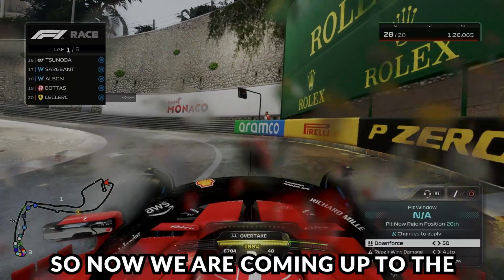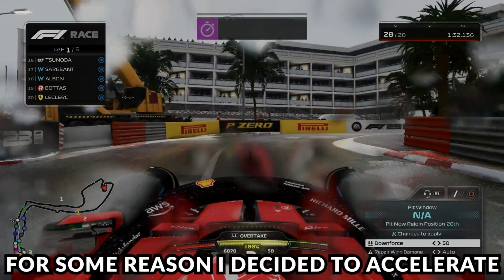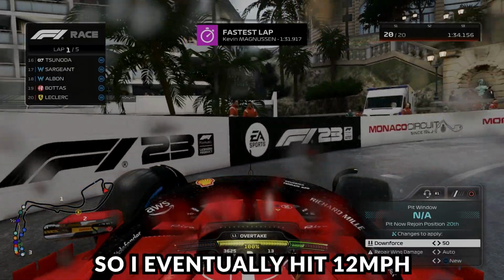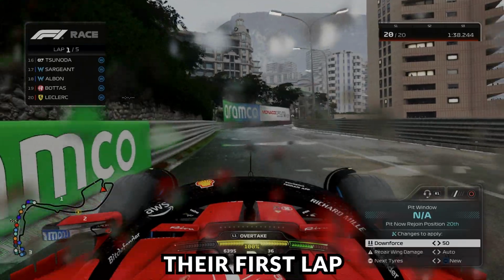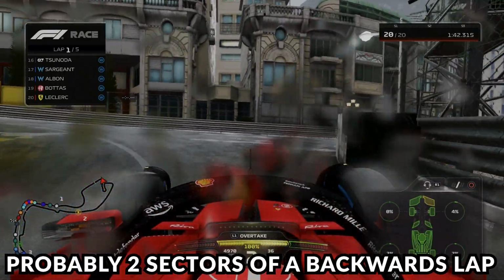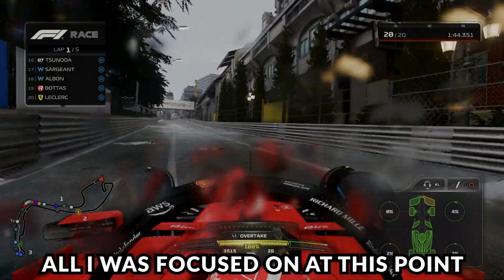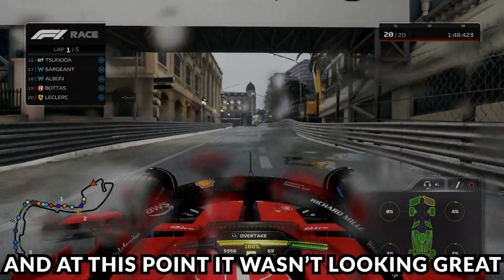So now we're coming up to the slowest corner in Formula 1, but we're doing it backwards in the wet. For some reason I decided to accelerate into the corner, so I eventually hit 12 miles an hour. And as you can see, the drivers are just starting to finish their first lap, and I'm not even through probably 2 sectors of a backwards lap. To be honest, all I was focused on at this point was trying to get every lap done in under 2.5 minutes, and at this point it wasn't looking great.